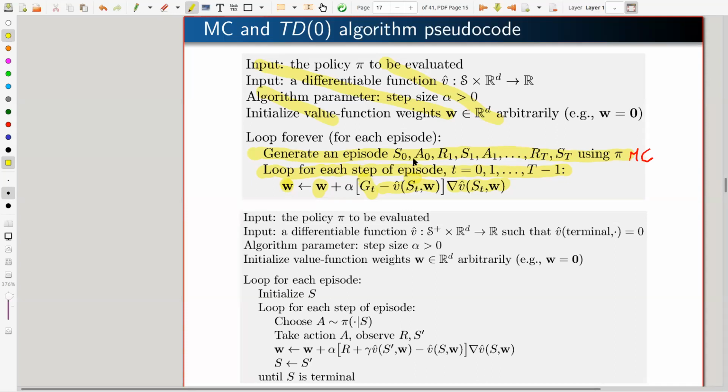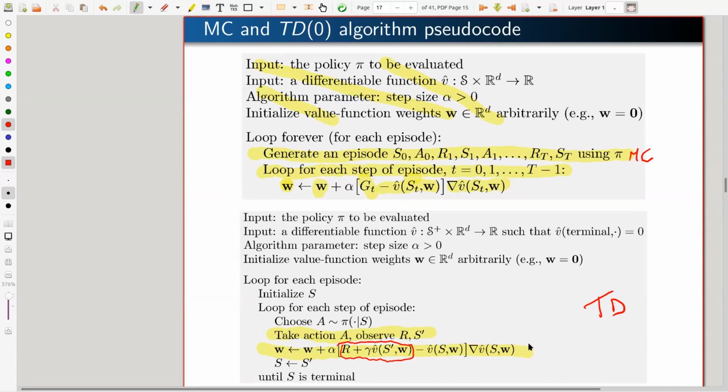Okay, I'm not repeating everything for the next code, just pointing out the only thing that is changing, that is the update rule. In this update rule, the target is now no more the complete return, but just the one-step return. And consequently, I'm not taking steps for the whole episode. I just take one action and I observe what happens. And so this is, of course, the temporal difference semi-gradient method. Why semi-gradient and not full gradient? Because here we don't have the missing part, and we never have this missing part because this is the algorithm that we use.